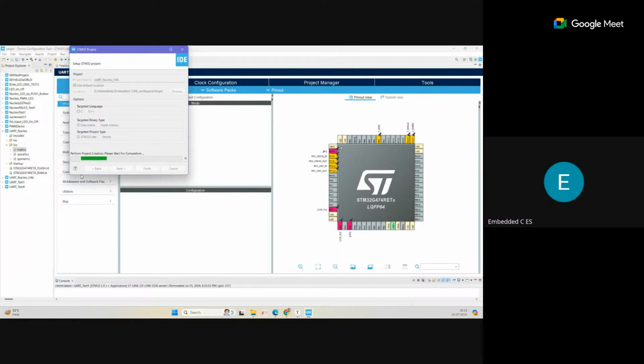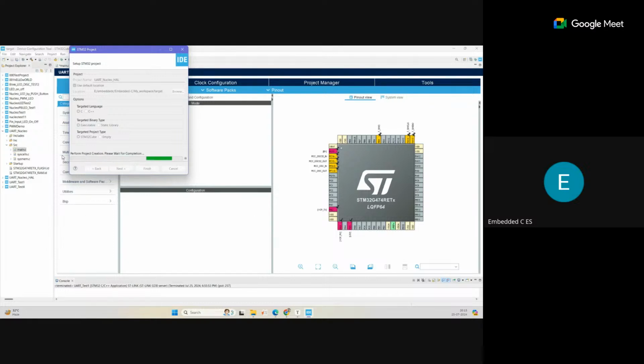So let's, yeah, we can't do anything. So we will select our USART. There are multiple USART options there, but by default this board actually provides the communication on USART2.